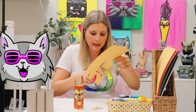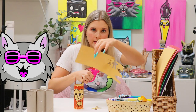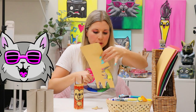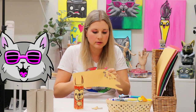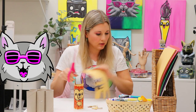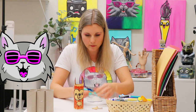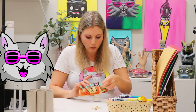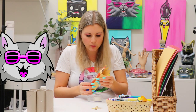We always want to use one hand to do the cutting, and I'm using my other hand to guide the paper and turn it. So I'm always cutting away from my body, so I'm always being safe with my scissors. Okay, and then once we have our antlers ready, we can go ahead and either glue them or tape them onto your reindeer.